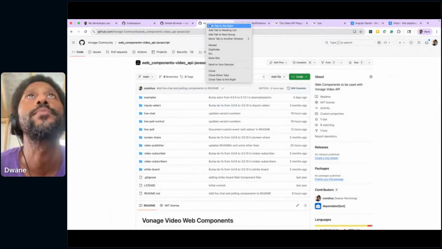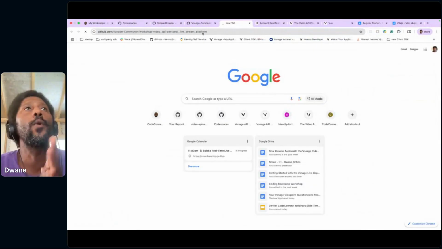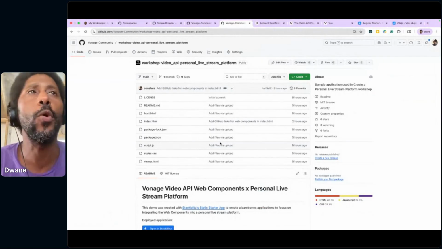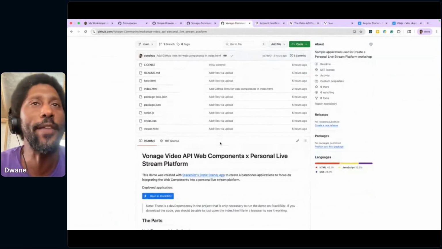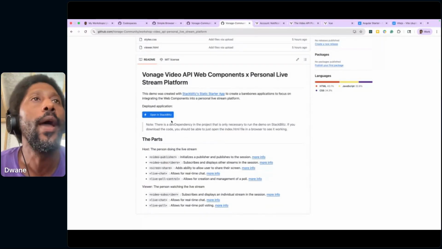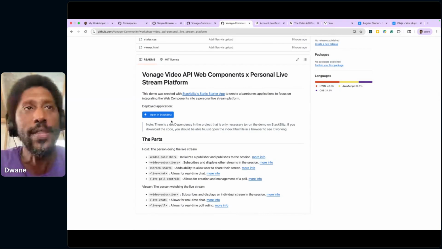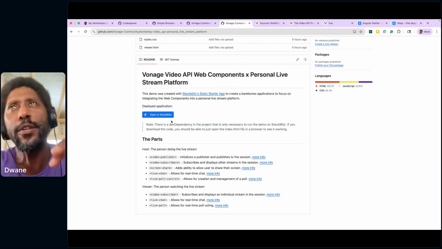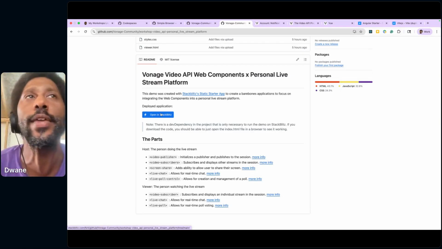I'm going to create a new tab. All right, so now we have this one here. And again, if you'd like to star it, that'd be much appreciated. Cool. So now here is a base streaming platform, live streaming platform. And it's very, very bare bones, because I want to focus on the web components as a part of it, so you'll be able to drop it into your fancy application. I don't want you to have to parse, oh, wait, what part was the application part? It is bare bones and it's vanilla everything, and you'll be able to just get it up and running.